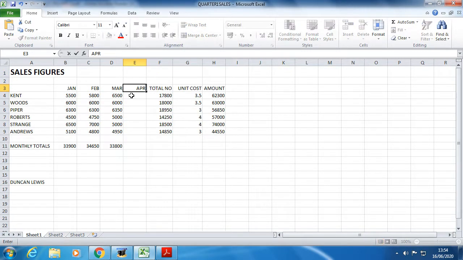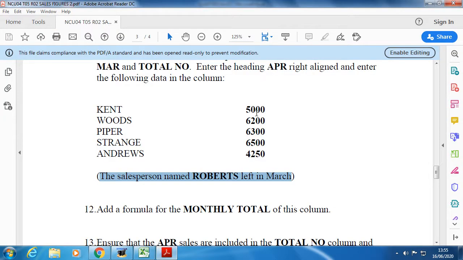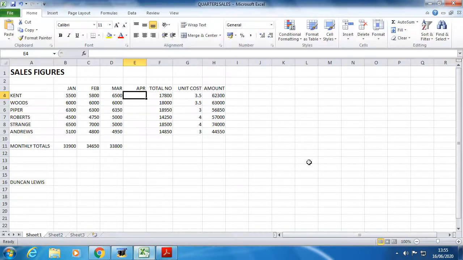You can undo things. That's the benefit of using computers. So we put in APR. And we need to quickly look at these numbers. Remember, we can't copy them. But we can. I'm going to copy them anyway. Watch this. Because I don't like having to flick back and forth all the time. So I'm going to copy them. I'm just going to put them at the side here. See what happens.